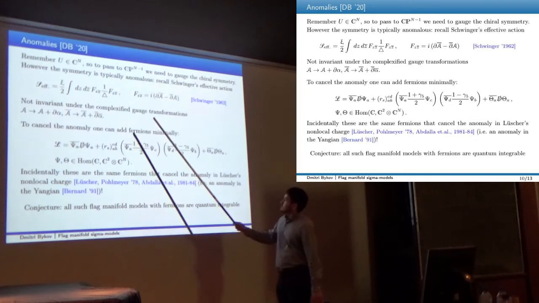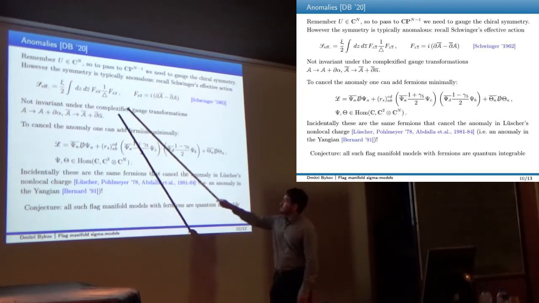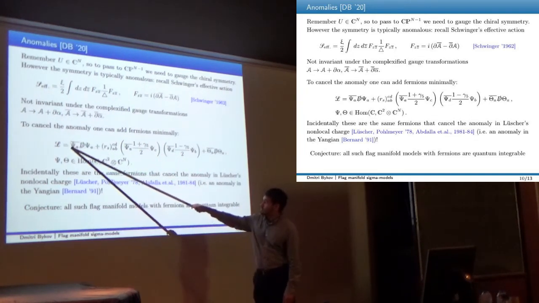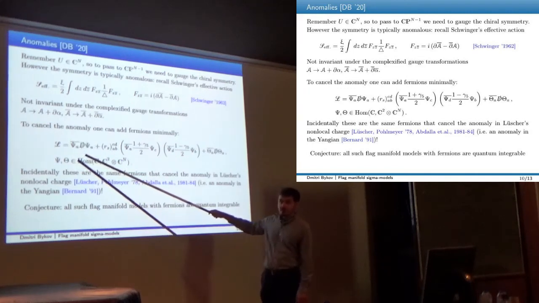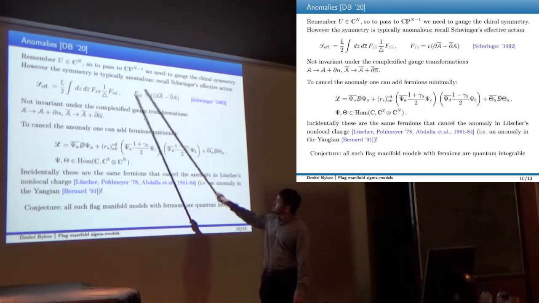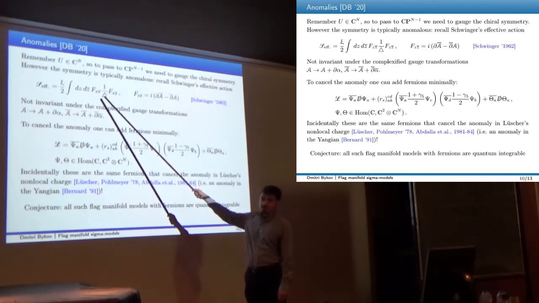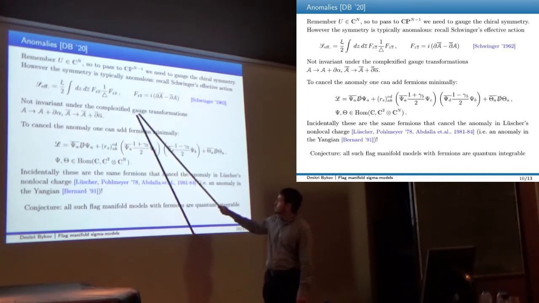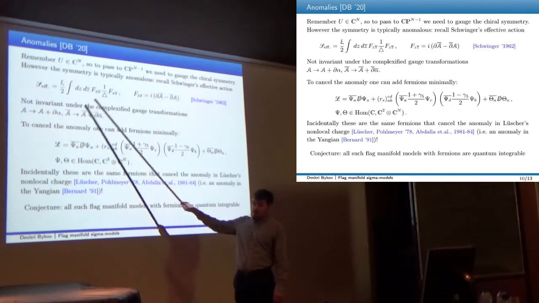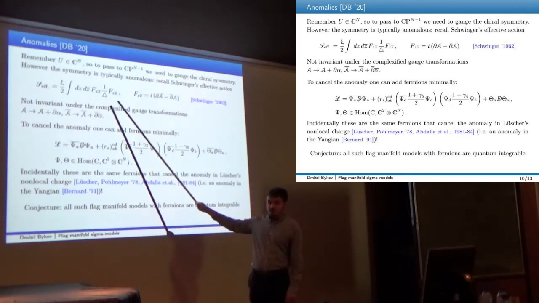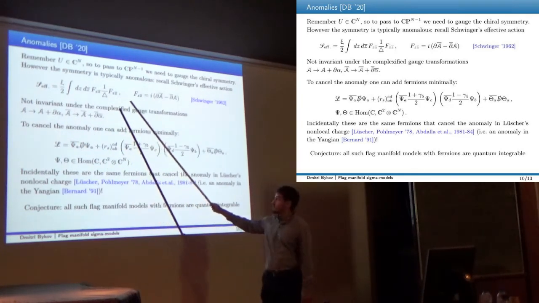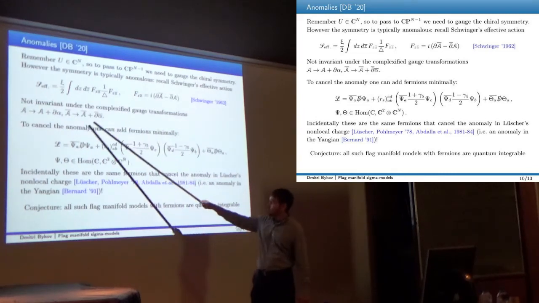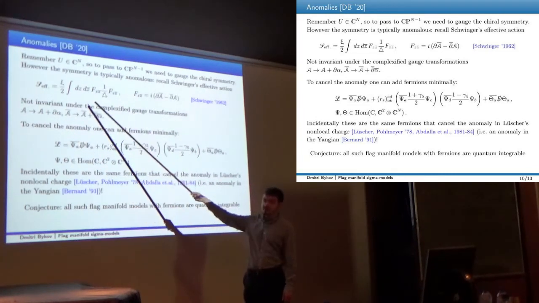The chiral anomalies basically come from the effective action, just from the determinant of this Dirac operator here, which was calculated by Schwinger in the 60s. It has this form, and this is the source of the anomaly, because it's not invariant under complexified gauge transformations. It's gauge invariant with respect to the usual gauge transformations, which are the vectorial gauge transformations. But the axial gauge transformations are the complexified ones. And this has an anomaly.